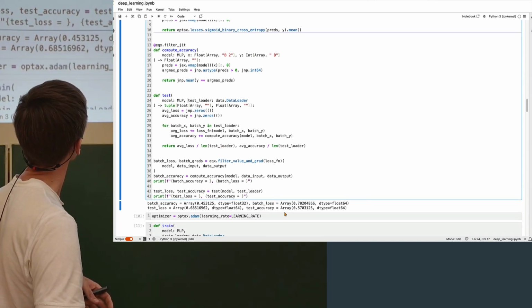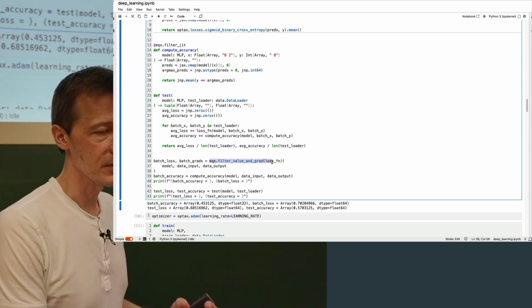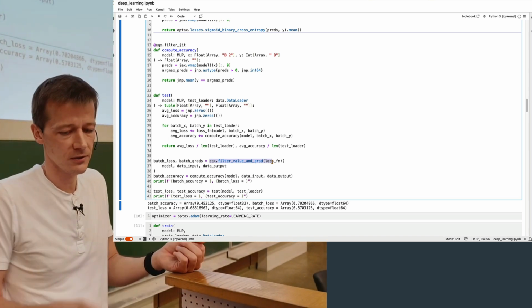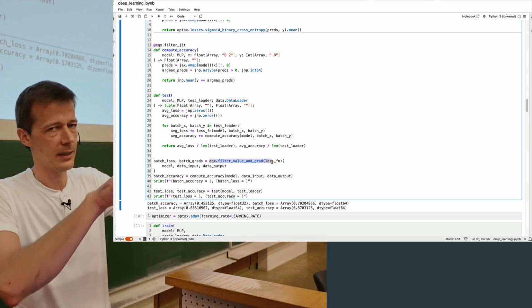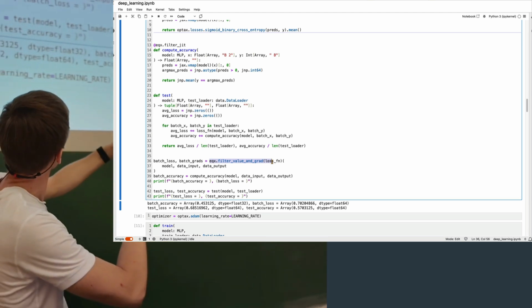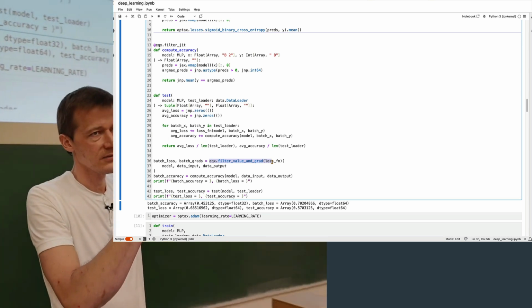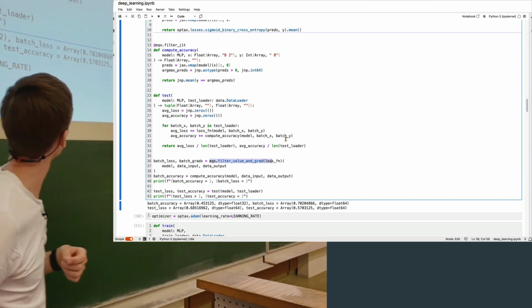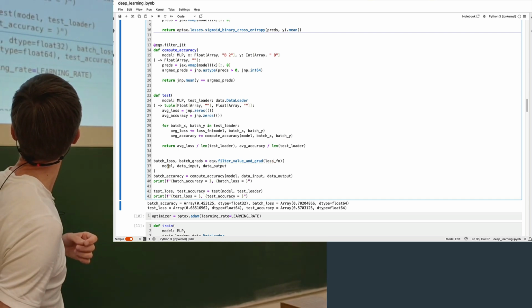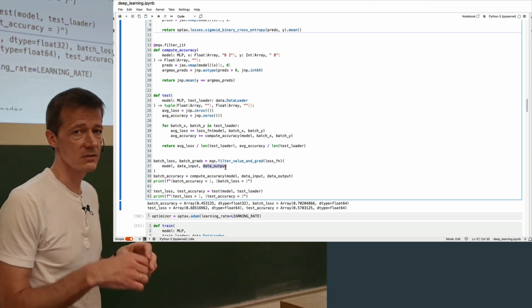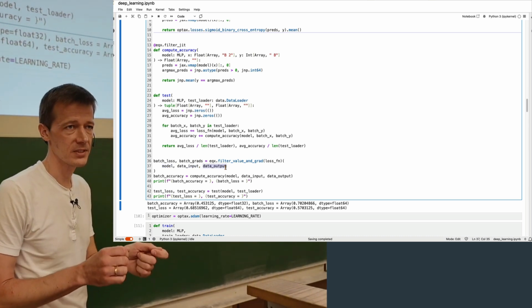And then the important bit is that this Equinox library, this deep learning library, provides a filter function, it's called. And what this does is it takes a model, like this multi-layer perceptron, and then extracts the gradient and the value of the loss from this loss function when applied to this model on the training data that comes from a data loader on pairs of inputs and outputs.